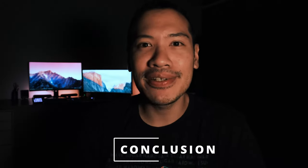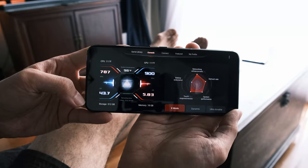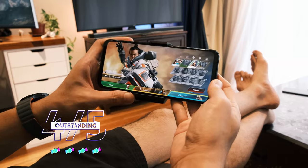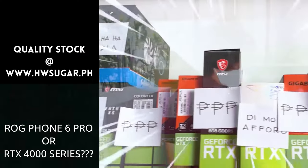In conclusion, this is a flagship phone which stands out from all other candy-bar flagships through its fun design and intuitive UI. We are giving the ROG Phone 6 Pro 4 candy points out of 5 for being not only a gaming mega-powerhouse but also a reliable work tool with fantastic battery life and a great screen.